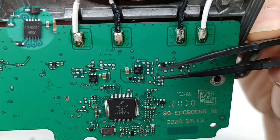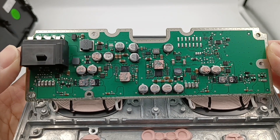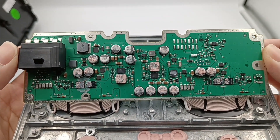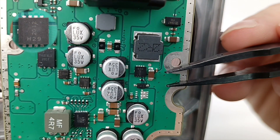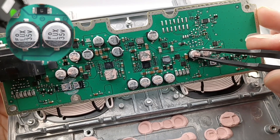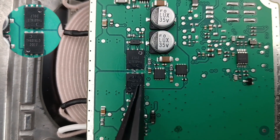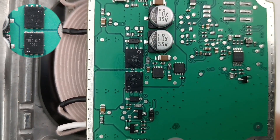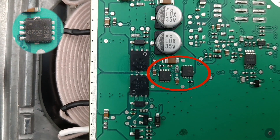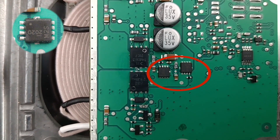There are four half-bridge drivers, which come from Diodes DGD05473, and are used to drive the MOSFETs. There are two independent buck-boost circuits and corresponding full-bridge MOSFETs for wireless charging on the front of the PCB, as well as switching MOSFETs of two coils. This is input protection MOSFETs from Diodes. Two electrolytic capacitors are connected in parallel, with center voltage of 35V. There are a total of 14 identical capacitors on the PCB. Those two switching MOSFETs come from Diodes TH6016LPDQ, used to switch between two coils — 60V, 19mΩ. There are eight identical MOSFETs used for dual output of wireless charging. Model is Diodes DMT47M2SFVWQ, 40V, 7.5mΩ.